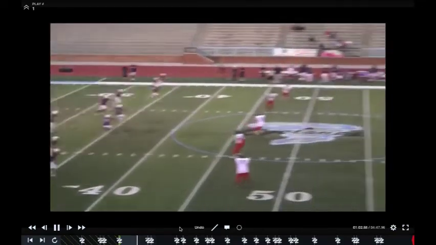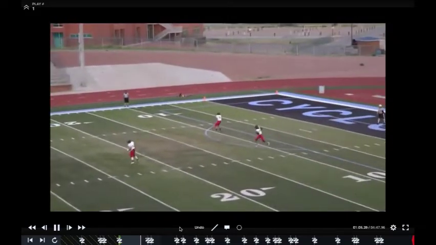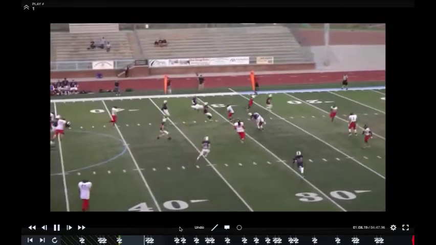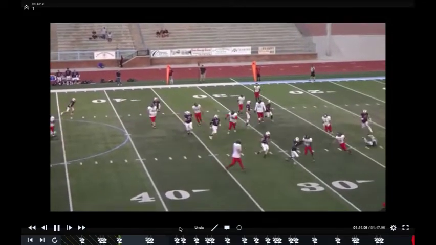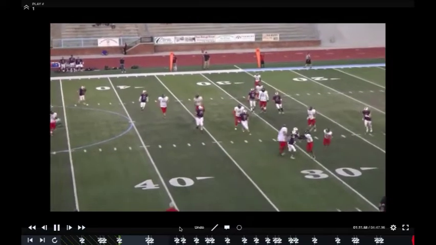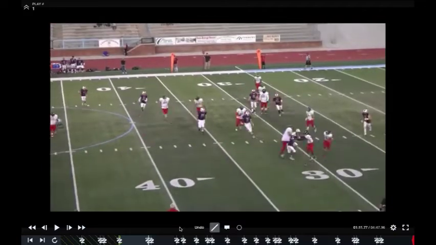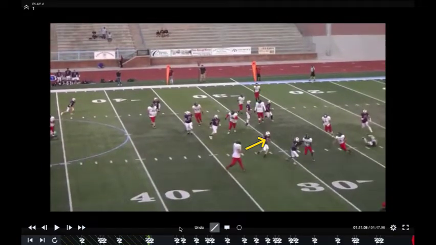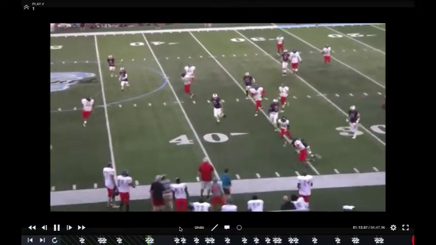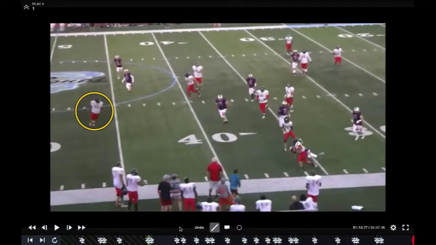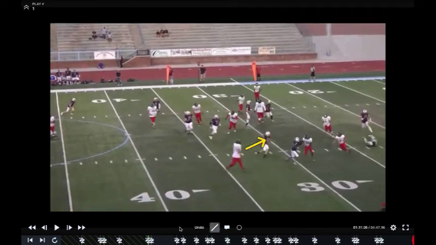Okay, here's another example of what would not be a targeting on a blindside block. Now, same thing, we've got a play going the opposite way to the other side. Blocker sees the guy, has him in his sight, knows that he's not looking, but again, he hits him on the shoulder here. And that's not a foul. You would need to hit him in the head or neck area with forcible contact for it to be a 9-1-4, a hit to the head or neck area on a defenseless receiver. So again, that's not a foul. Blindside block, legal.